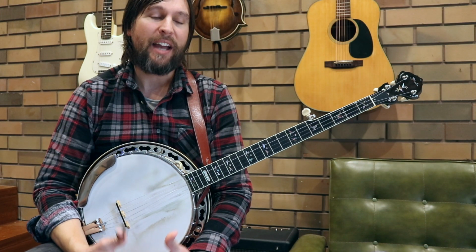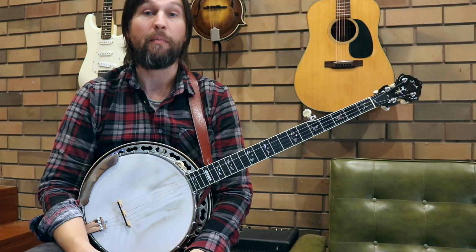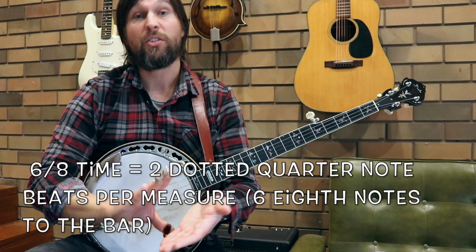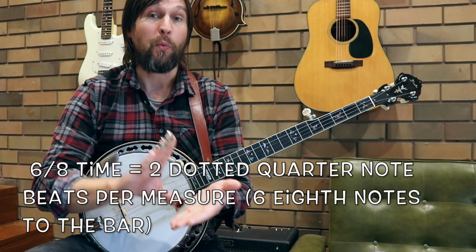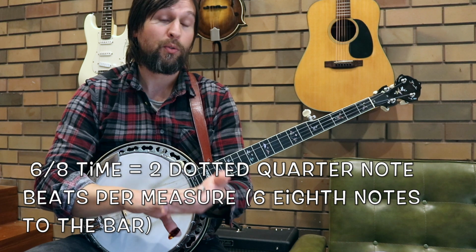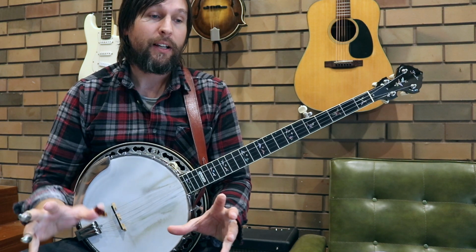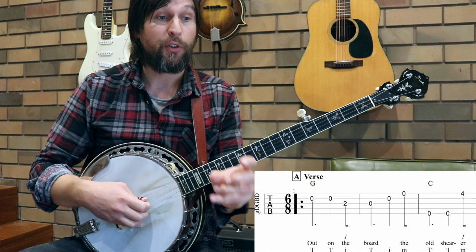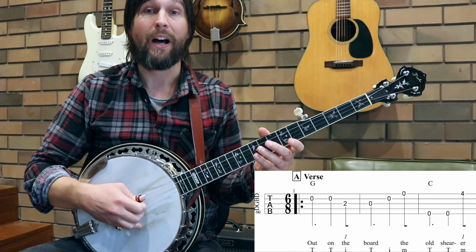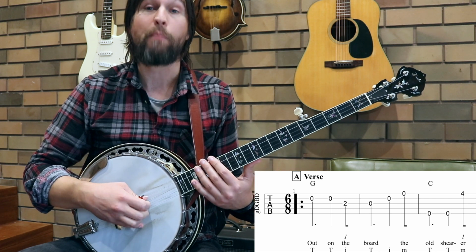Okay, so we are in 6/8 time. So the first thing is when we're counting this, we have basically two pulses in the bar. 1, 2, 1, 2, but we're going to break that down to the 6/8 note. So 1 and 2 and 1, 2, 3, 4, 5, 6. Our rhythm that we're finding within the melody here, first of all, there's a dotted quarter note or dotted crotchet we find on the first beat of the first bar. So that's the 1 and or 1, 2, 3. It's 3/8 notes. So that's the first pulse.